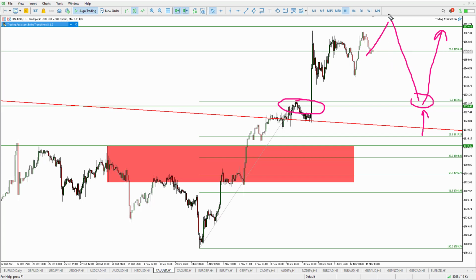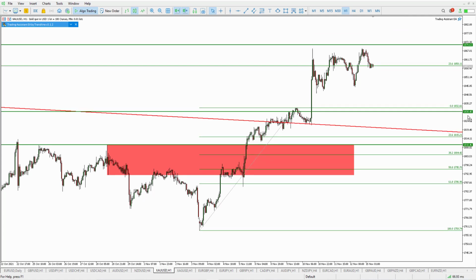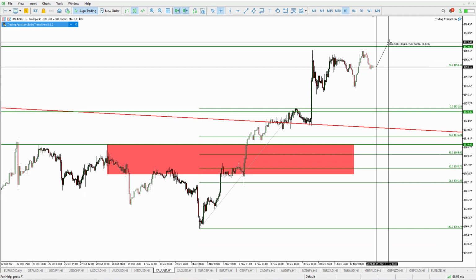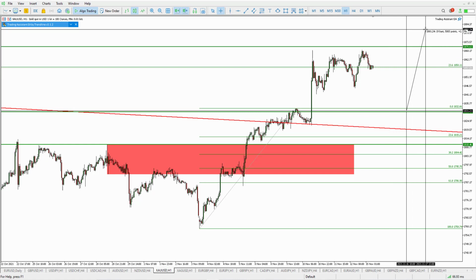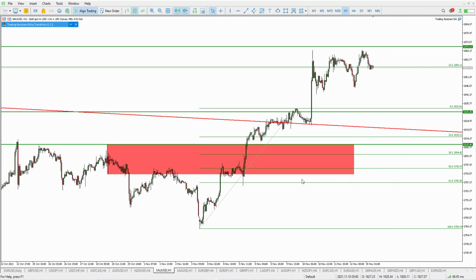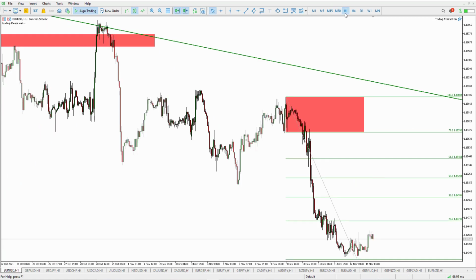Okay, so again, I'm not gonna enter while price is here, because if I have to make an entry now, then I'm gonna have to use a stop loss at least around 1820. Okay, and like I said, I'm not expecting to see price continuing straight up without a retracement. In fact, I am expecting to see a retracement, so that's why we'll see one more last push, and then price will make a deeper pullback. That's where I want to enter a long position. Okay, that's what we're looking at here on gold as well. So an upside continuation on gold and a downside continuation on euro dollar.